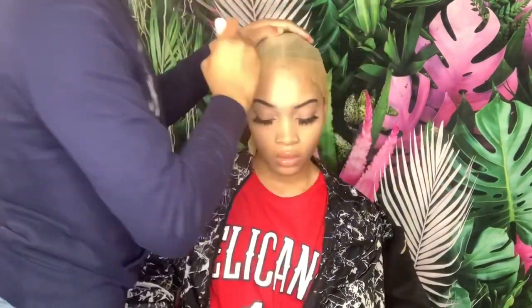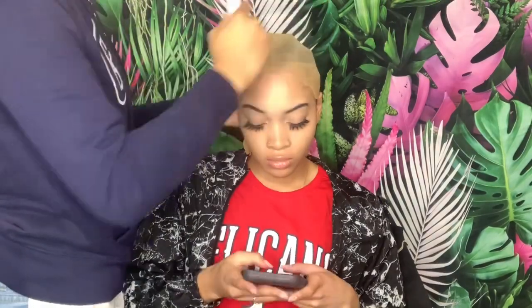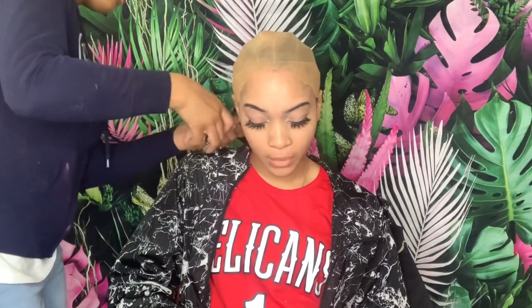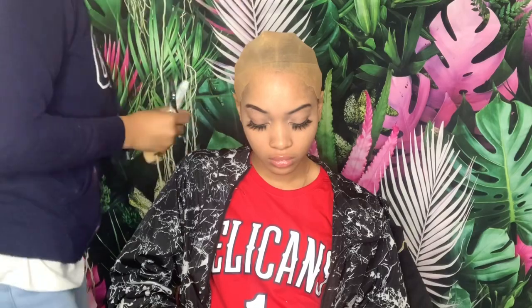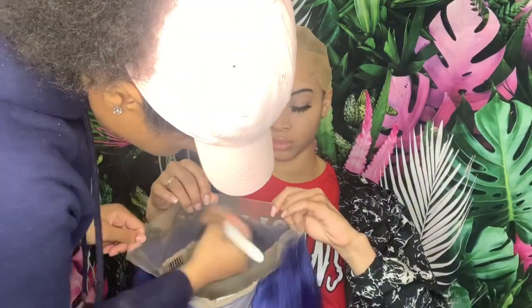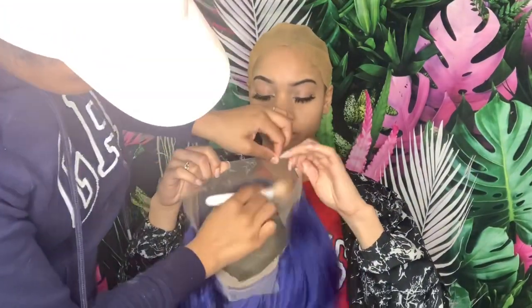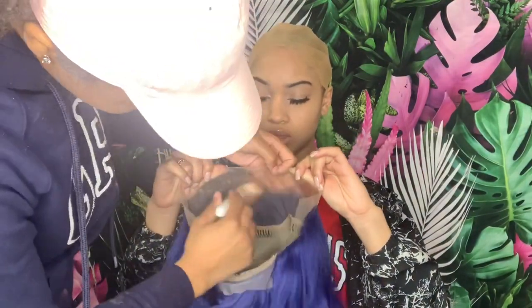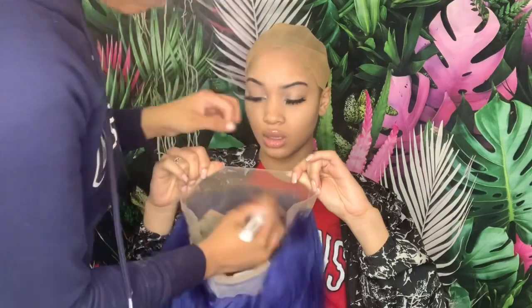So right here, I didn't apply any excess makeup on her cap. I used the makeup off the brush that was already on there because I used Ruby Kisses, I think level 12 or 13, one of those levels. But it was too dark for her skin color, so I just applied whatever was left off the brush just so I know it'll blend perfectly. And also going to do the same thing to the inside of her wig. I actually did apply more makeup onto the brush for the wig. I only did it lightly though, so it shouldn't look too dark for her skin or anything.